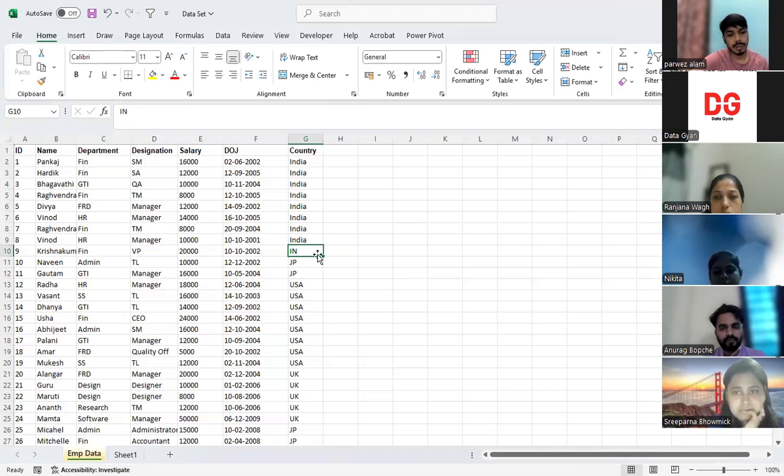So we will use a reference table. In which method? By lookup, exactly. Very nice, Ranjana and Parvez. Using VLOOKUP, we can extract the data from the reference table into this one.